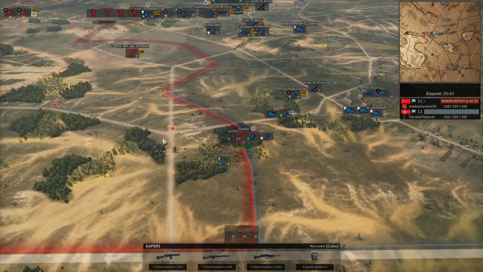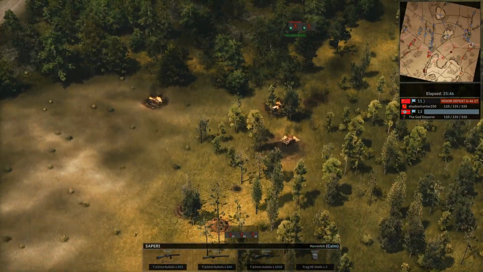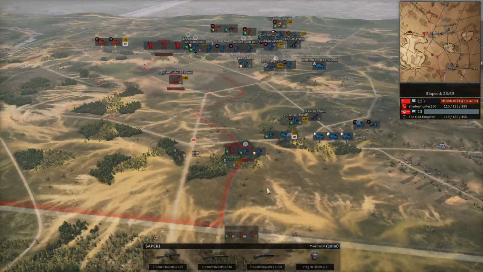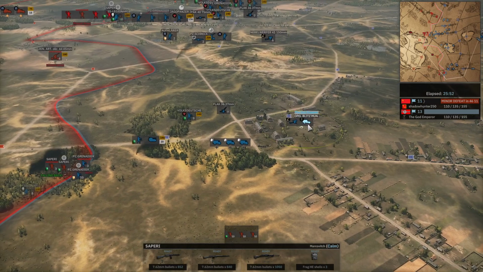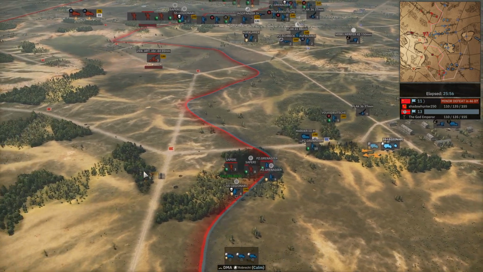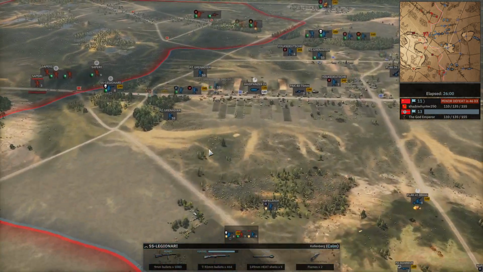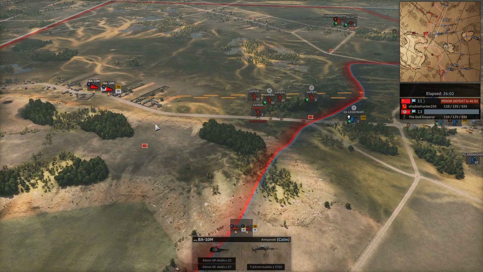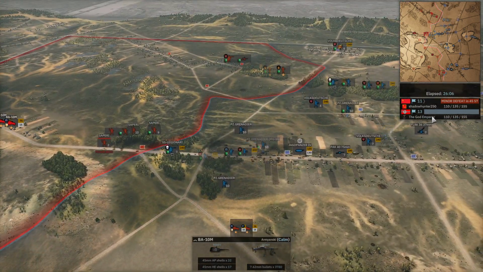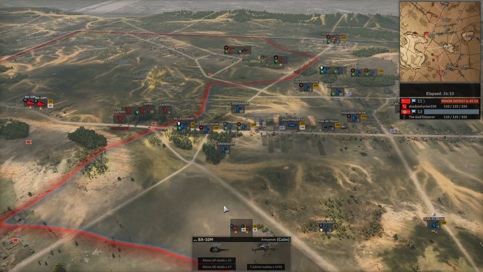Stug died from something, probably a plane. Let's look at the... No, probably not a plane. Maybe the PE-2. More infantry coming into these forests. They will win. These guys will win over that. 13-11 for God Emperor.